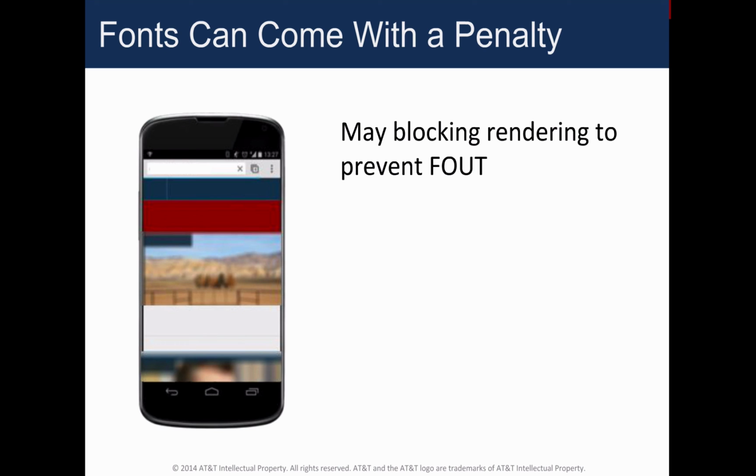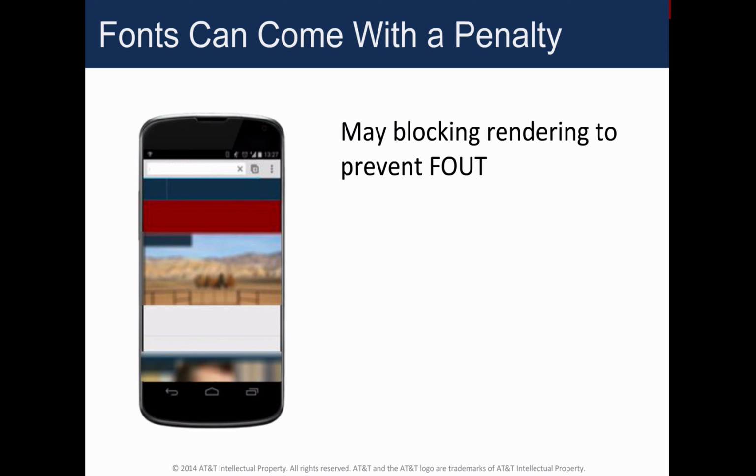But in this example here, this is NBC News loaded on my mobile phone. This is actually a screenshot of my mobile phone. And there was a period of time where the site just wasn't usable to me. But it doesn't have to be like this. We can still have our cake and eat it, so to speak. We can still use web fonts to get a nice aesthetic experience and still have fast loading times.